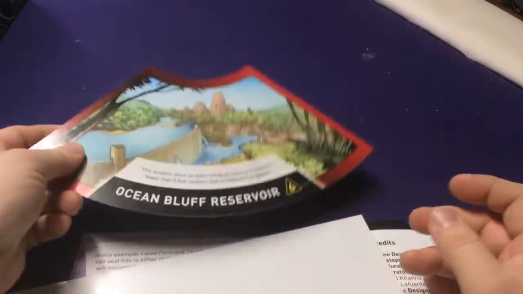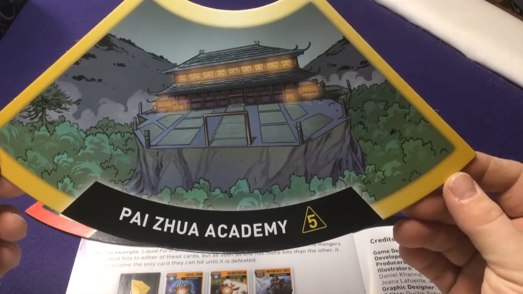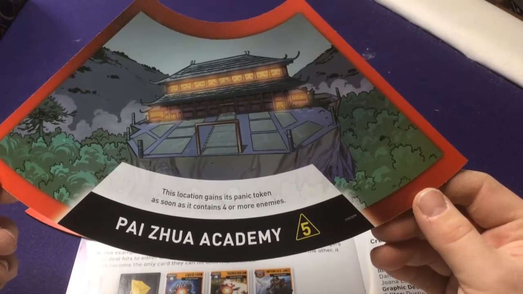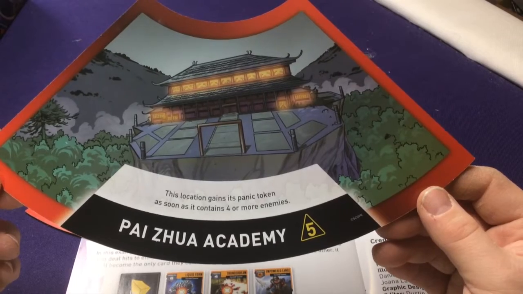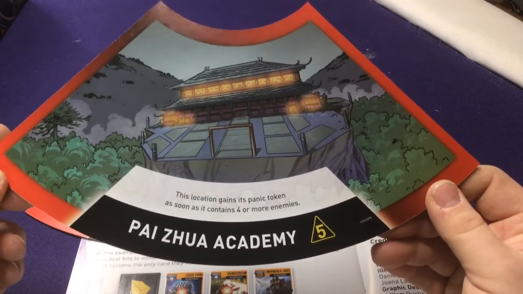Knock it down enough so it's not full anymore. Then we also have the Kaizon Academy, which has a 5 and a 6. And this is kind of the exact opposite. This location gains panic tokens as soon as it contains 4 or more enemies. This one will panic a lot quicker.